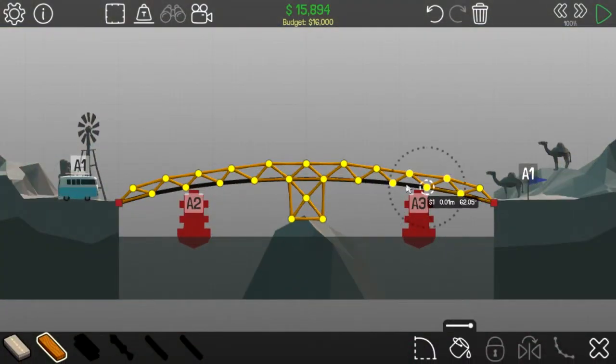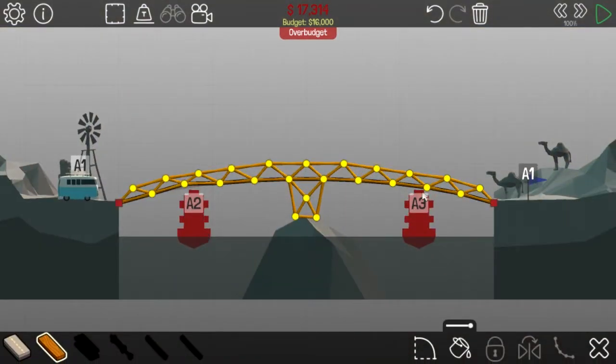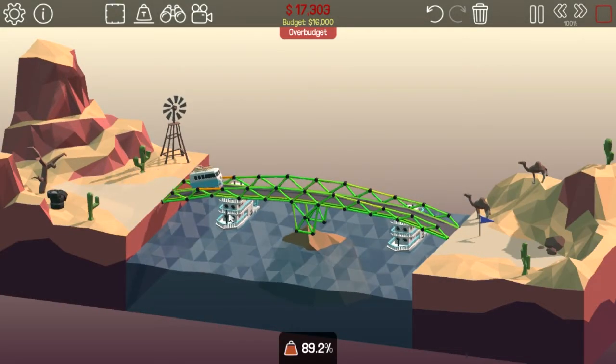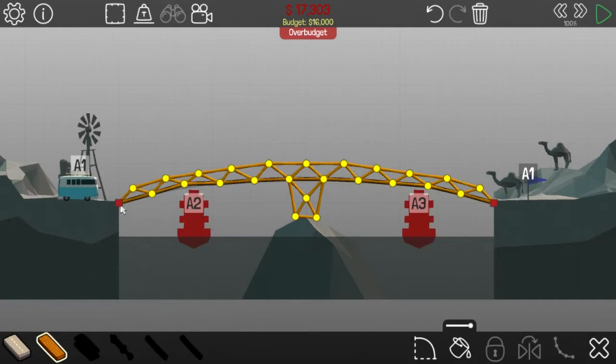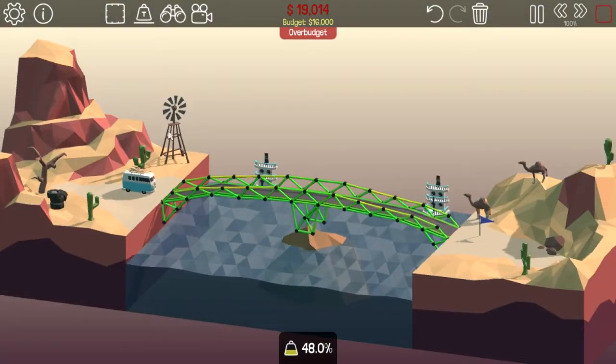It broke. Let's just try to make sure that it doesn't break. Okay. That apparently broke. That's keeping up. But now it breaks. And the question is, is it the car? That's it, yeah, it's the car. I remember you could do something like this to make it a bit better. I don't really care about the budget right now, so we're just going to make sure that this is sturdy enough.